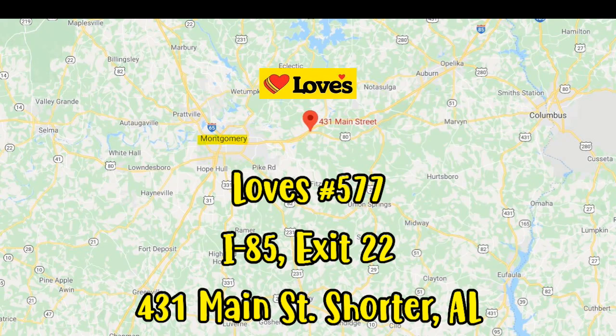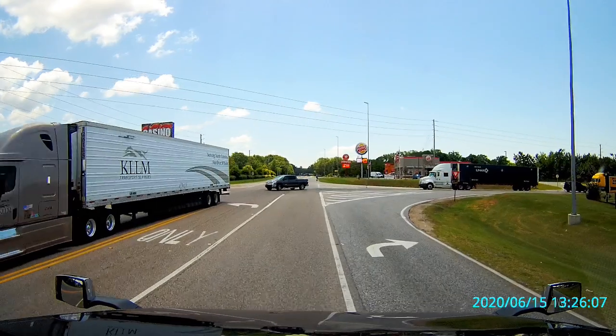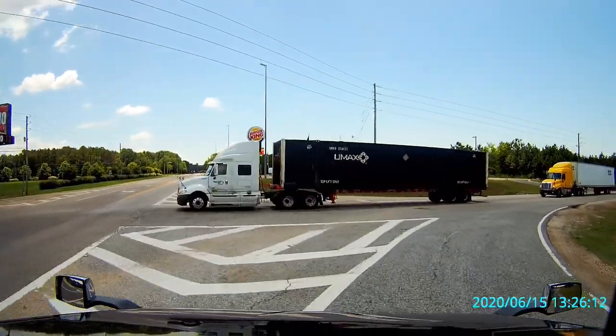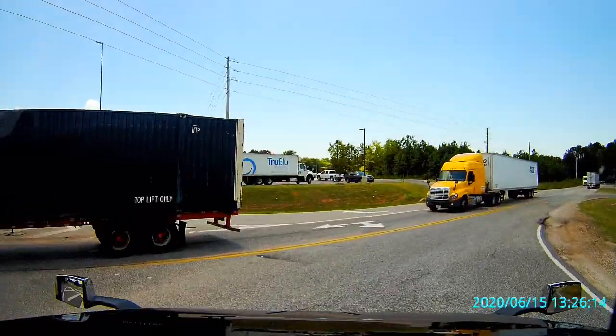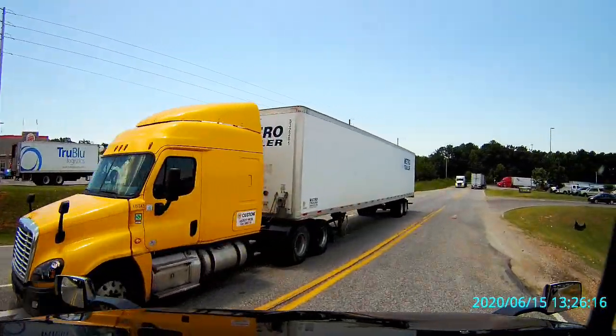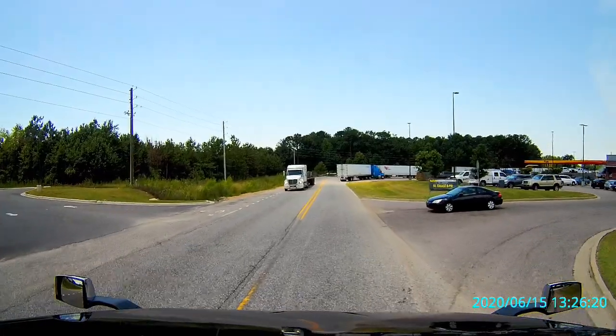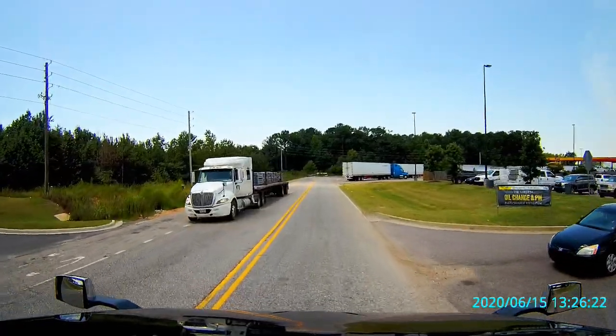We were traveling on I-85 eastbound, and we had just gotten through Montgomery, and we'd been traveling for a couple of hours on our way to the next campsite and decided we wanted to stop to get something to eat. We didn't need gas, but we always find it easiest to go to truck stops. There was a Love's on the way on I-85 that had a Subway and a McDonald's, so we decided to go there.